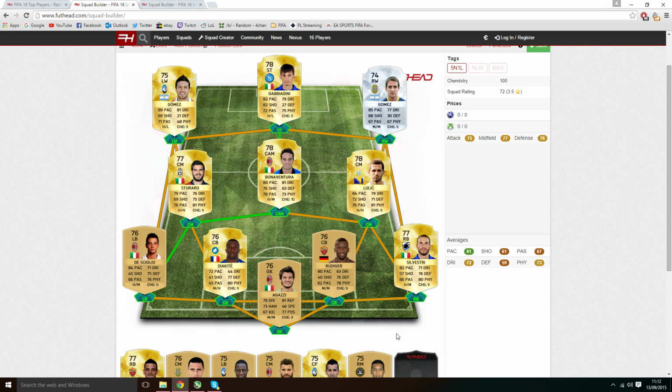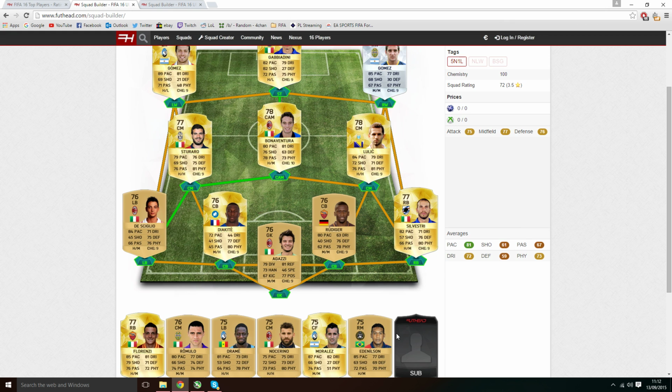Doesn't really matter, he's a keeper. Hopefully keepers aren't bad in this FIFA, so he'll be pretty balanced. But he'll just be cheap because he's a non-rare. Go straight up into the centre-backs.